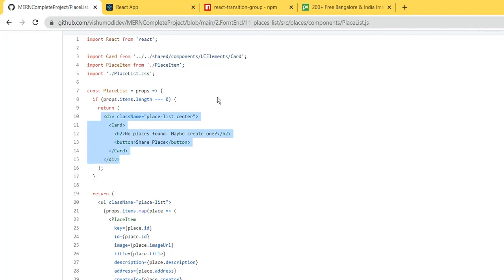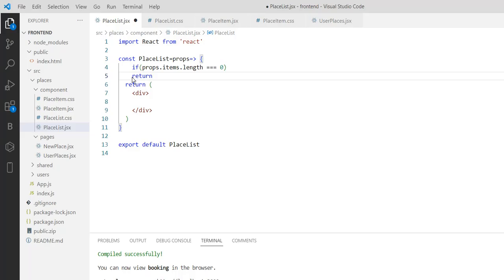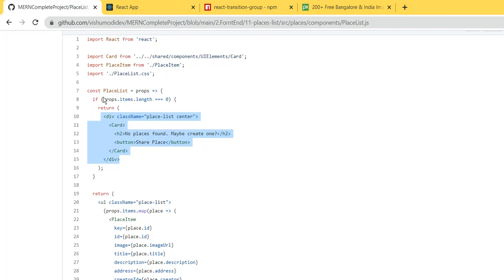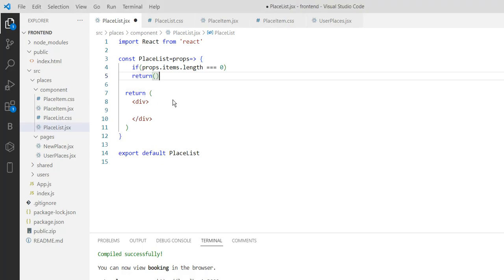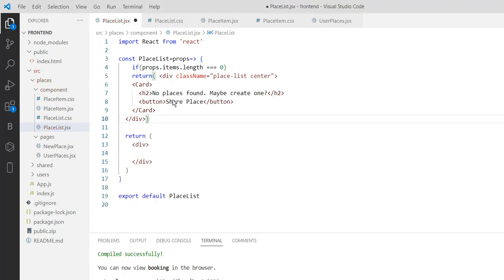I already have done it in the user, so just I will add it here. Okay, there are two returns there. So here I will use the return from the div we have taken. So just add this, save it.